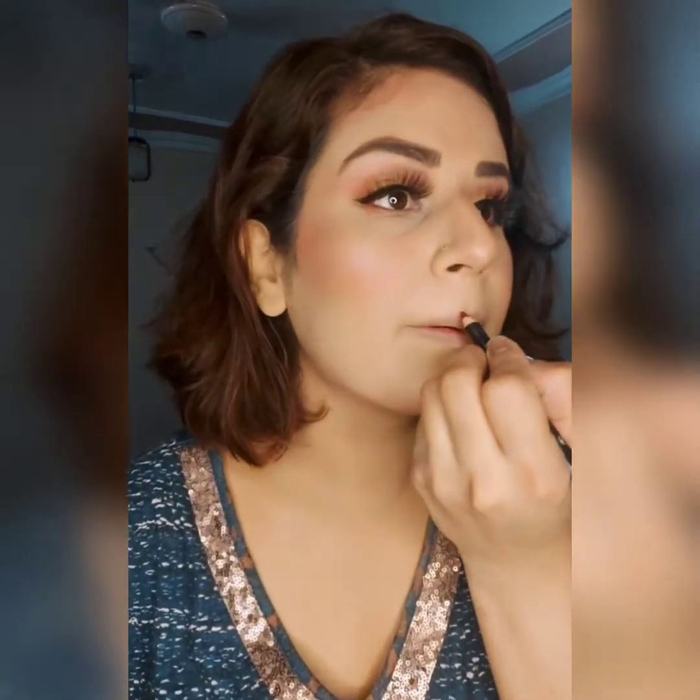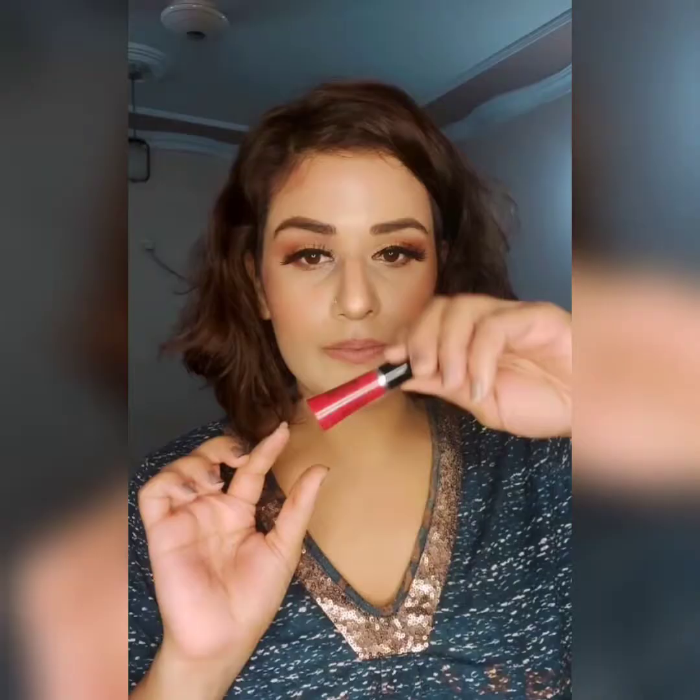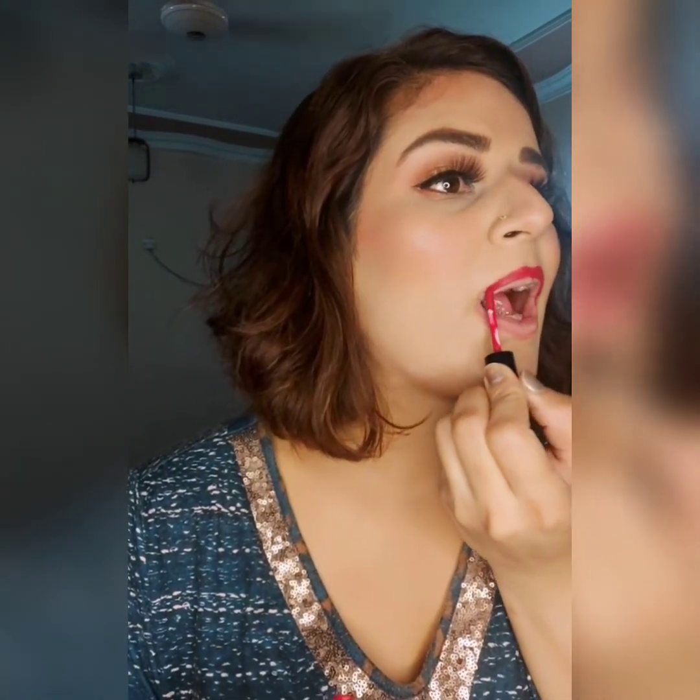Next, for the lips, I'm going to apply a very bold shocking pink, pinkish red kind of shade. So for that, I'm outlining my lips, and then I'm going to use Clazona lip shade. I'm going to mention the product details, the shades, everything in my description box down below. And with this, the look is almost complete, so you can check it out. I just love the highlight the most in this look.